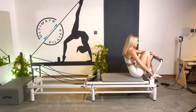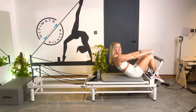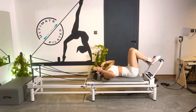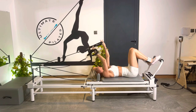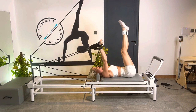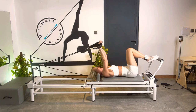And we're rolling back. You can take your feet out of here now and just curl back. Pick your straps up and keep your arms up straight to the ceiling. Place your hands in your hand straps if you have them. Straighten your legs up to the ceiling. Now I did say beginner, didn't I? So let's keep it bent.